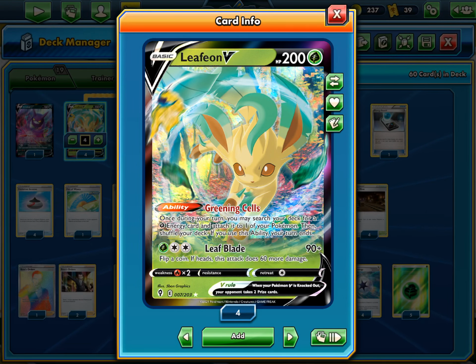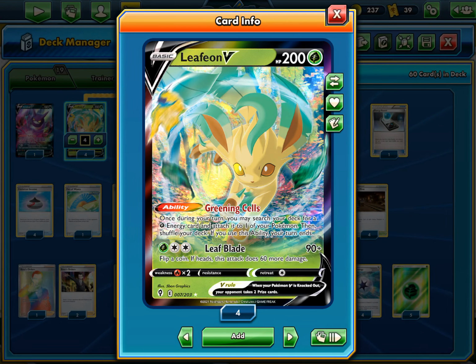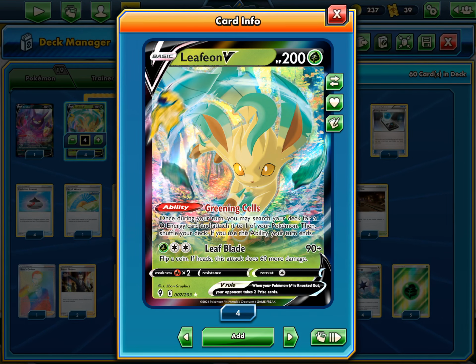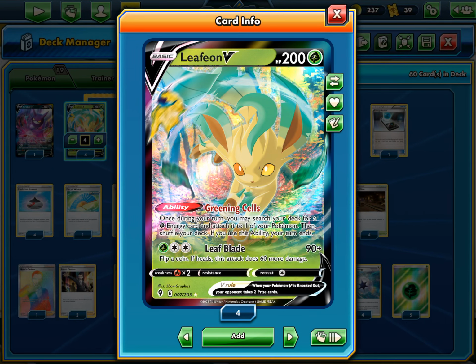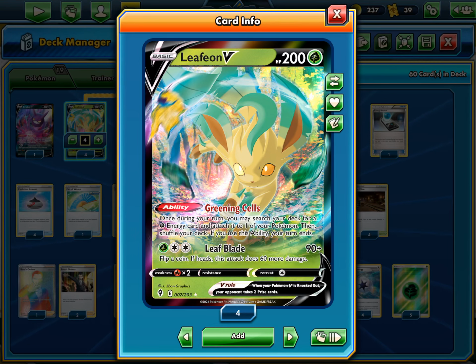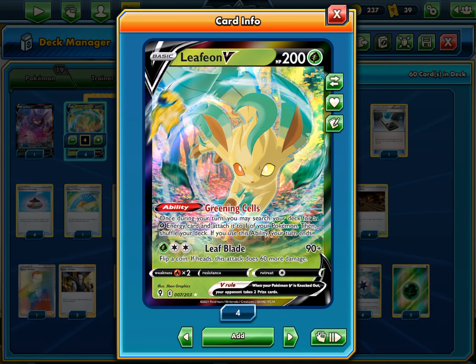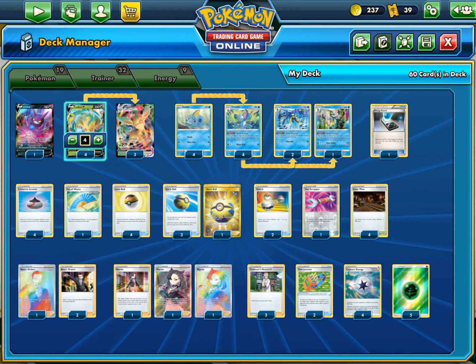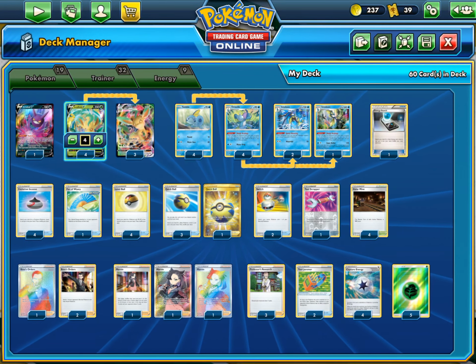Just Greening Cells, such a great ability. Being able to just once per turn search for a Grass Energy, attach it to any one of your Pokemon on your field, and then your turn ends, is so good. Turn 1 it really helps the consistency of this deck so much, and because of all this stuff that it has, I think the deck is very consistent.